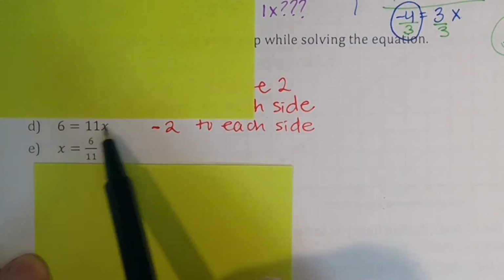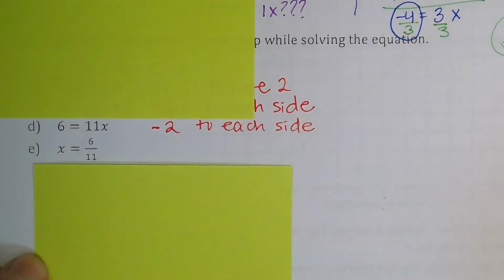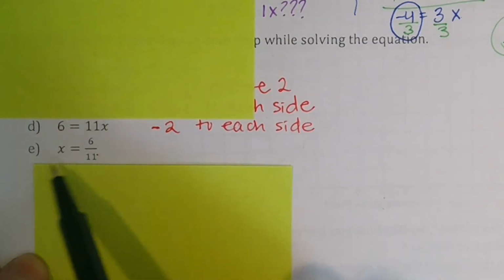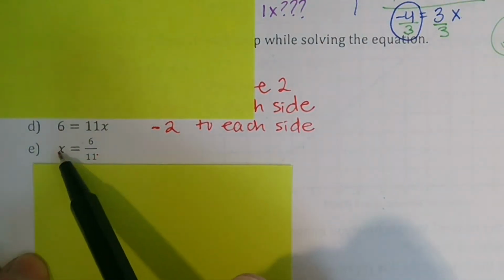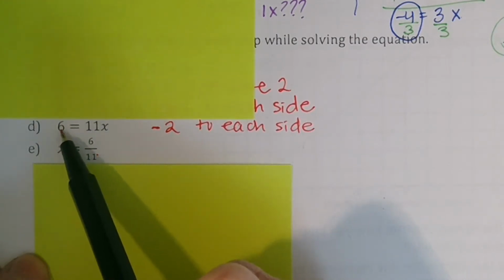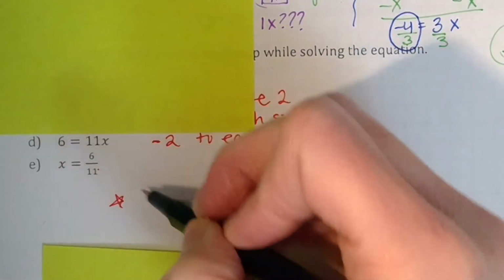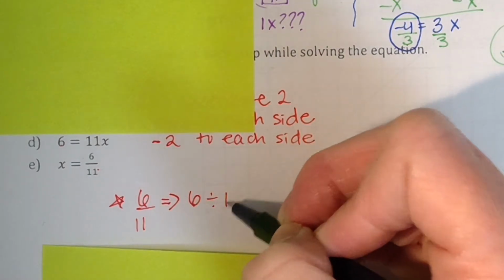Okay, well, the 11x to x, you could have taken away a 10x, but I can't. 6 and taking away 10x doesn't work out. So we've got to look at either multiply, divide type of a situation. So 11x divided by 11 is x. 6 divided by 11 is 6 over 11. Don't forget, you guys, 6 over 11 means 6 divided by 11.